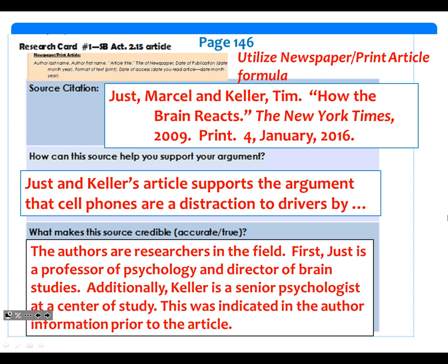I'm going to keep this up for about a minute. If you don't get it all written down, don't freak out. It's printed in the weekly binder, so you can always grab it, bring it to your desk if you need it. If you feel that this is going too quick, you can always do that.